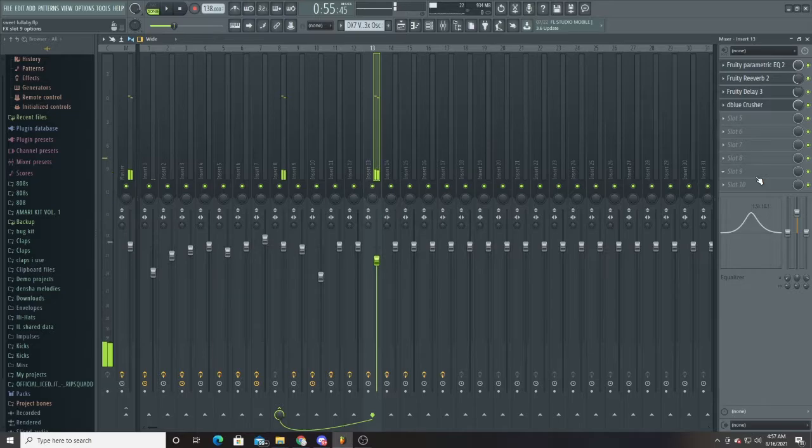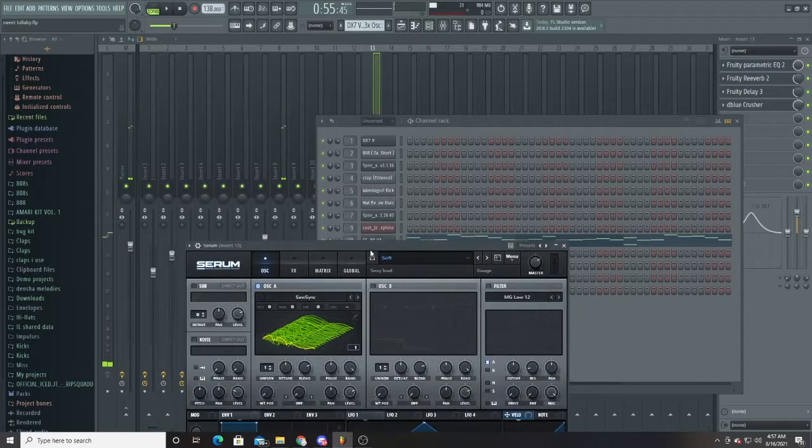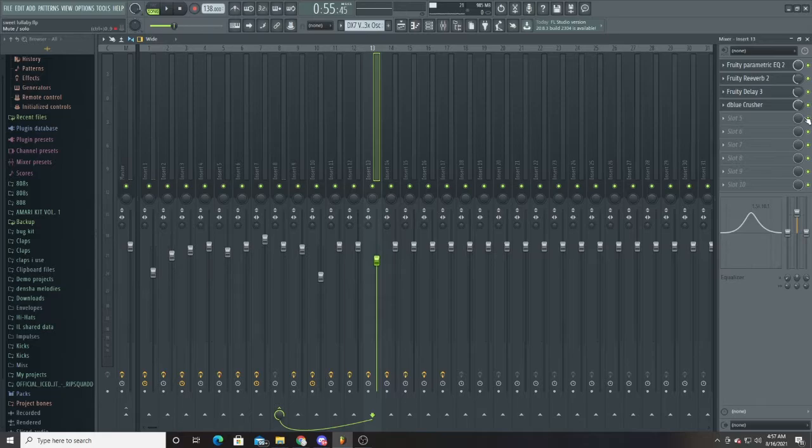So I also boosted the mids on this one, and I used Serum for this particular part too. I used the saw sync or the soft preset, whatever. But I boosted up the mids because, like I said with the other lead, with this counter lead I boosted up the mids to make it stand out more.